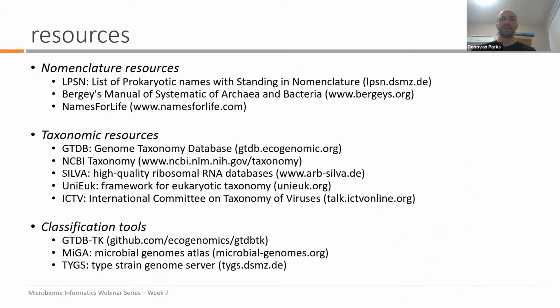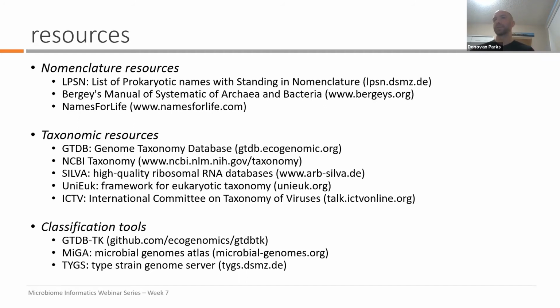All right, so that pretty much wraps up what I wanted to talk about in terms of an introduction here. I just wanted to leave this section with this slide, just so there's some slide indicating all the different resources you could go consult. So in terms of nomenclatural resources, we talked about LPSN. I think that's the most common resource and where I usually go first. There's also Bergey's manual. This used to be a large book that people would actually browse through. These days, of course, it's a website. And there's Names for Life, which also has basically much of the same information as LPSN.